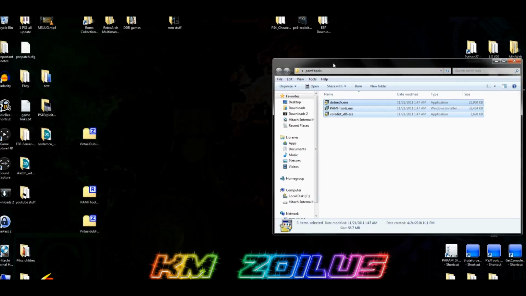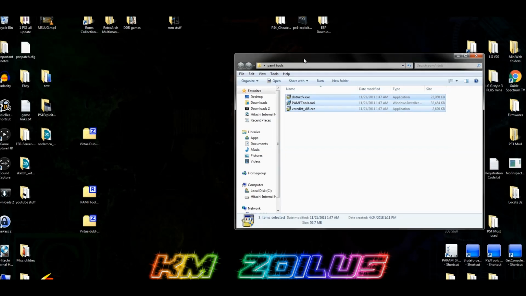Now, Virtual Dub doesn't need to be installed. It works right from its own folder, but this one does need installation. You're going to click on the pamtools.msi file and just follow the prompts. Now, I don't remember because it's already installed in my system and I did it a while back. I don't remember if it automatically puts everything you need and installs right here into this same folder, which I think it does.